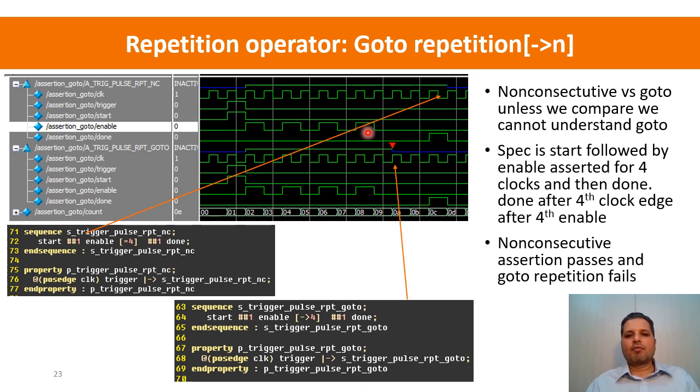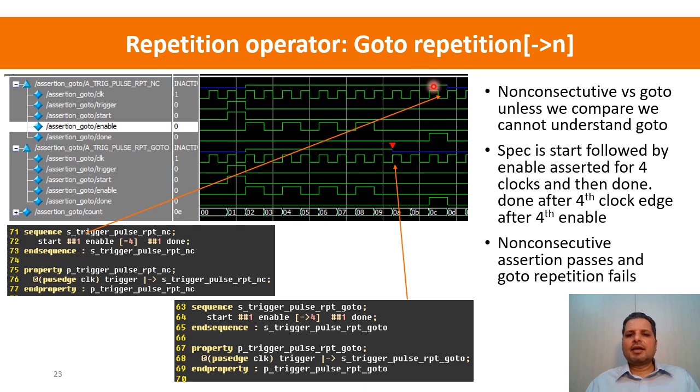So we have given it for 4 clock cycles, and after that we have the enable being deasserted for about 3 clock cycles, being on A, B, and on the C, and then we have the done coming in, right? So the enable is deasserted, and after deassertion, after 2 clock cycles, the done is coming in. So we have 1, 2, and actually 3. After 3 clock cycles, the done is coming in.